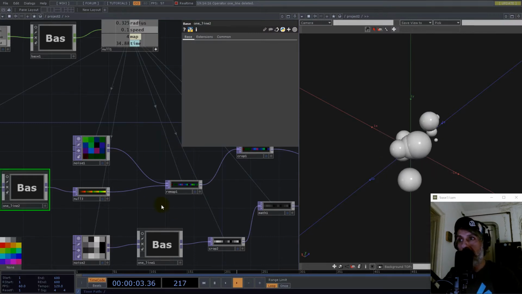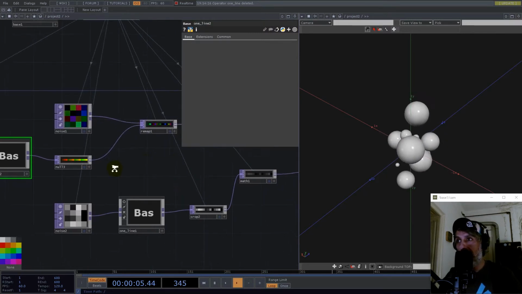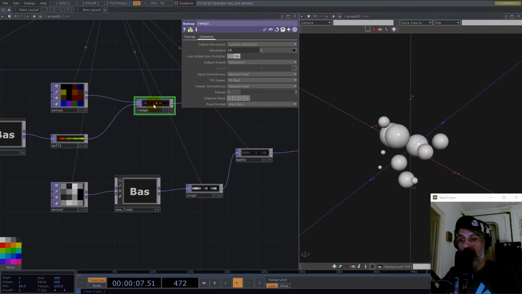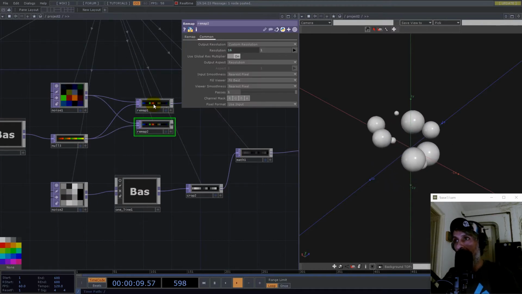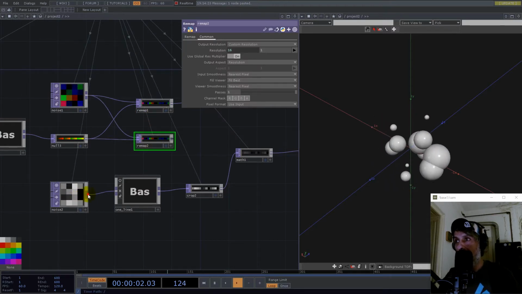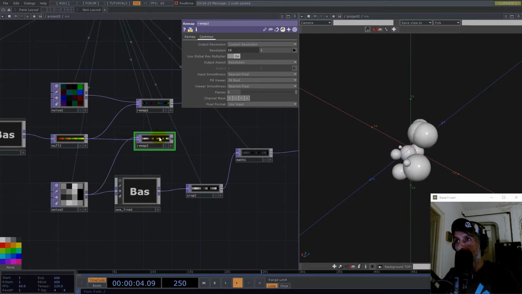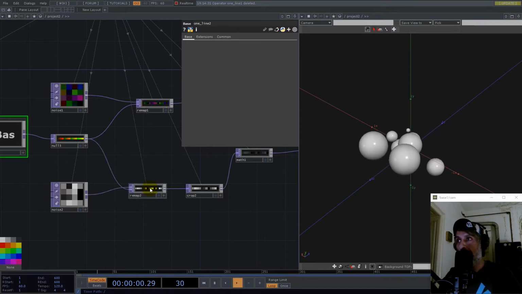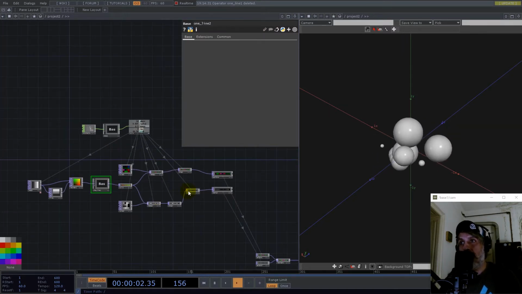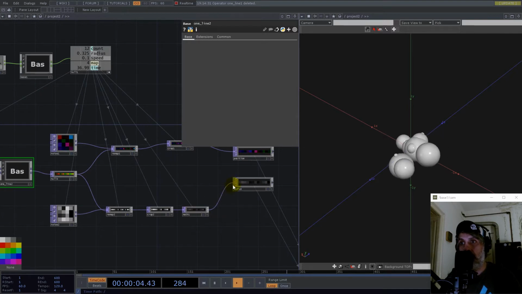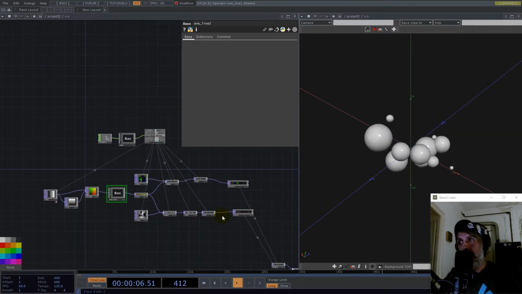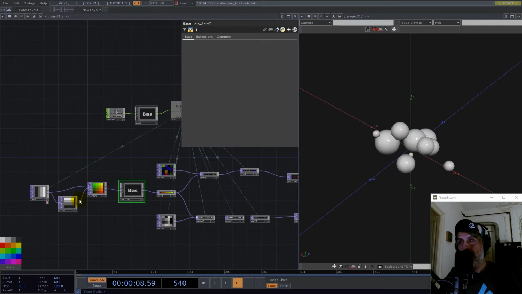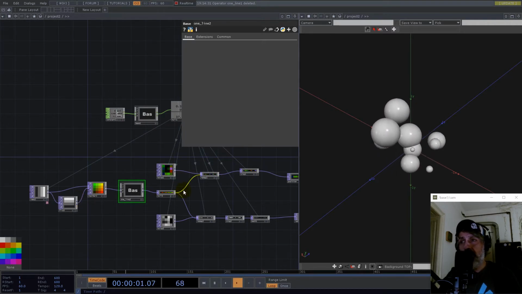Let's delete now these bases because we don't need them, and also we need another remap, okay, for the radius now, and this one will go here in this group. And now we are much more optimized. Okay, and you can go with this.